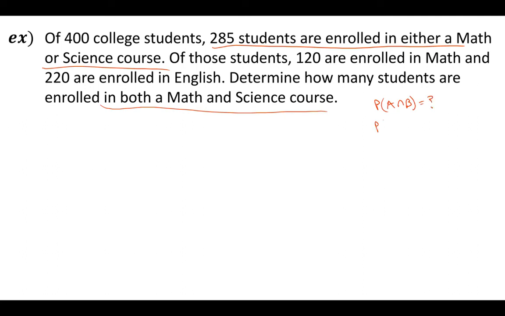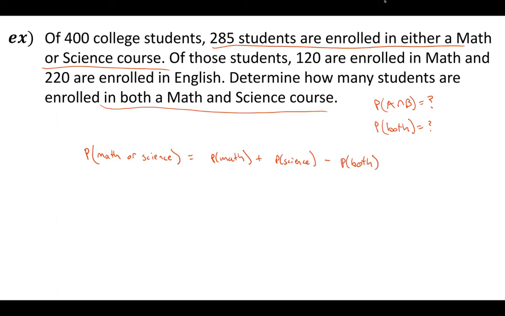Because we're asked to find the probability of both, but it gives us the answer that we're generally trying to find. So if we were to write out the original problem, the probability of either math or science would be the general setup. And that would be the probability of math plus the probability of science minus the probability of both. This would be our general formula here.